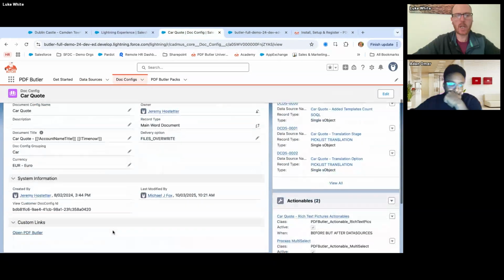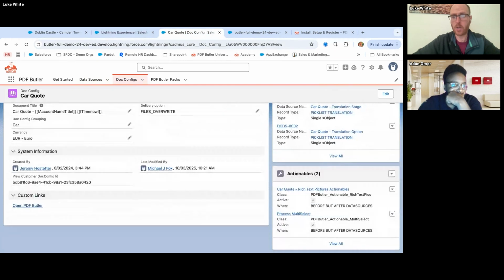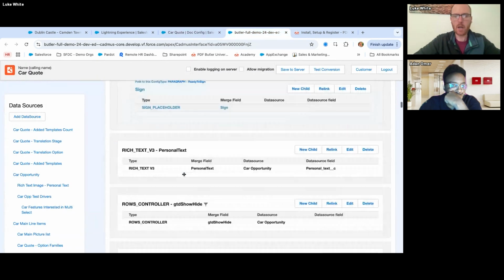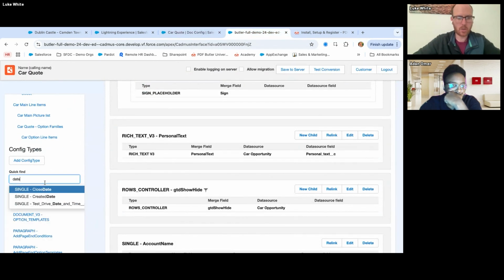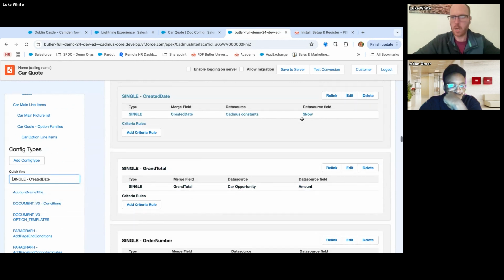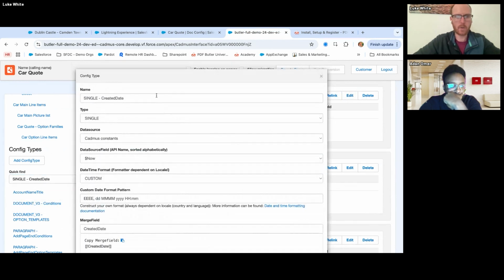I then go into the doc config section. Now I'm starting to build how I want that data to interact with my document. In here I've got all of my builds. Let me just pick on date, for example. Now I've got the date field. We've got various different types. As you can see, there's a full library of numerous different types of data, from paragraphs to tables to barcodes, etc. I think fundamentally we've covered off almost every request.